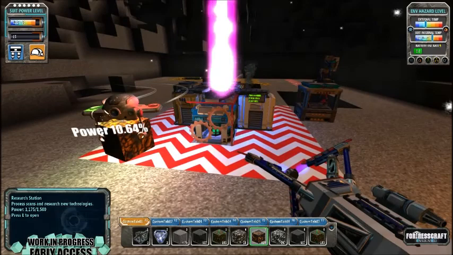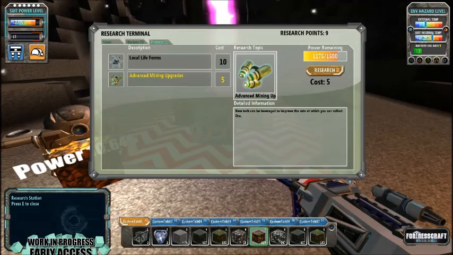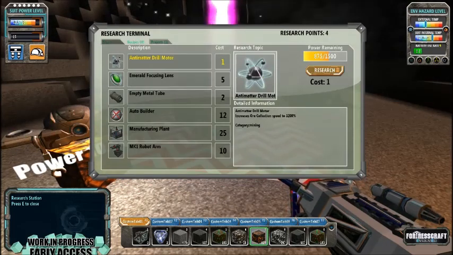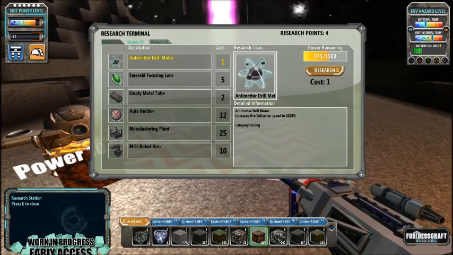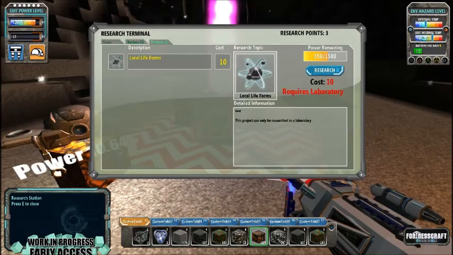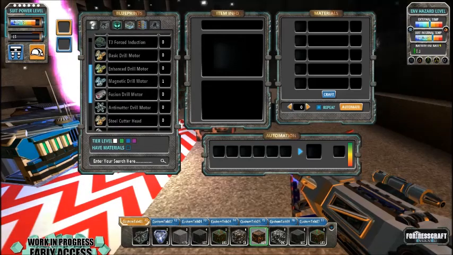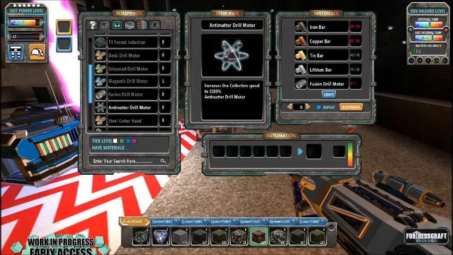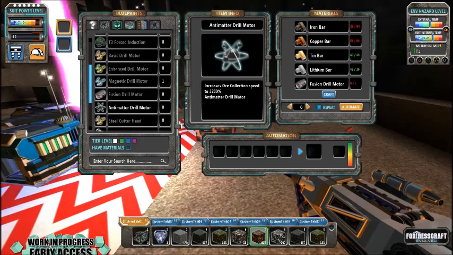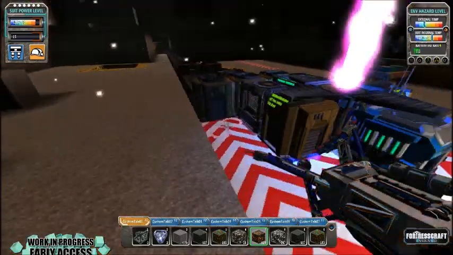Right, so now that we've got that one up, advanced mining upgrades, this is the maximum one that you can get. There is no other one, I believe, after that. So we're going to research that, yeah? And then we're going to go to the antimatter drill. That's the one that we're going to be doing next. That is the fastest drill that you can get, the antimatter. And the antimatter drill head requires quite a little bit more. Well, we got the lithium, we got the tin, we've nearly got all the copper. You know what, guys? We might have all the iron, so we might go straight to the antimatter drill head. So we'll see how we go.